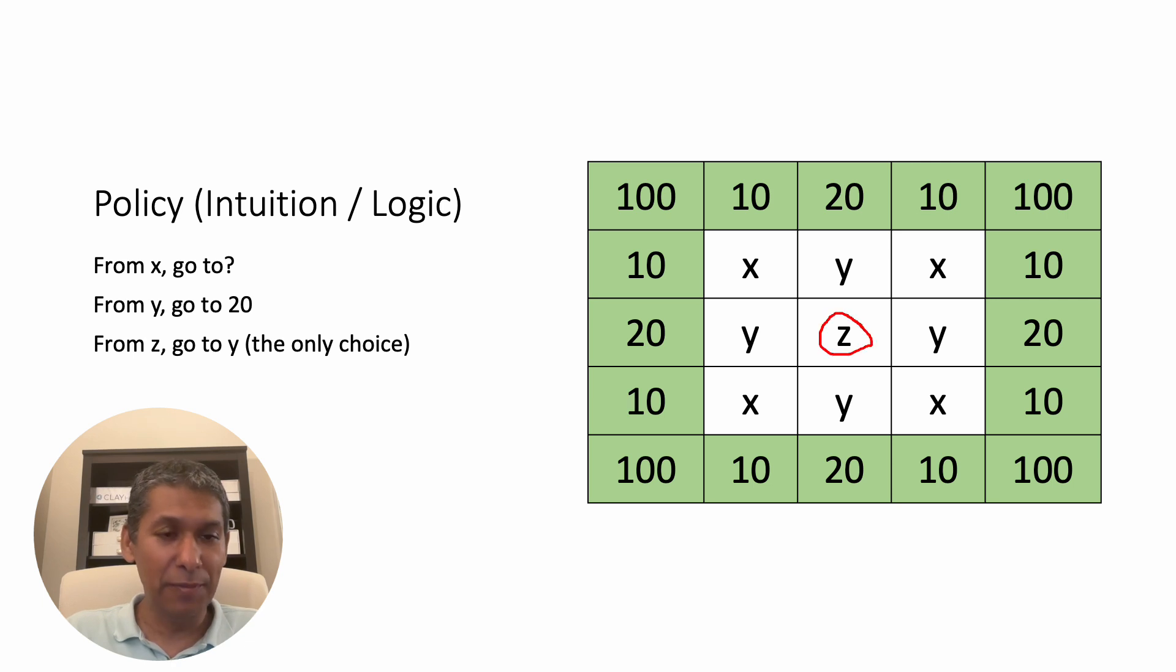Well, first of all, from the state Z that has a value Z, you can go whichever direction. It doesn't matter because the situation is entirely symmetric. From Z, we can go to Y. That's our only choice. From Y, we would like to go to this 20. That's a high-valued state. So that's the direction we'd go to. And of course, the noise model is also favorable towards this. If the noise model was not favorable as in 80%, we may consider something else. But in this case, we will simply take that 20. Now, question is from X, where should we go? And sometimes students might say, hey, let's go to the 10.